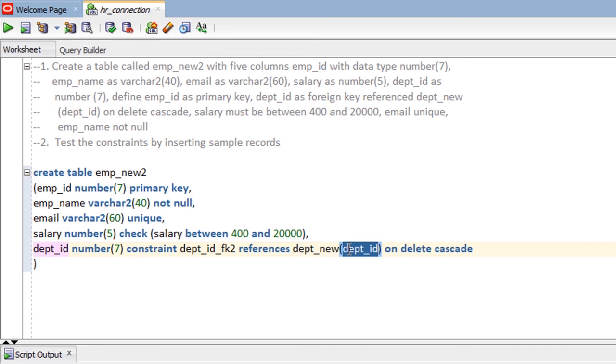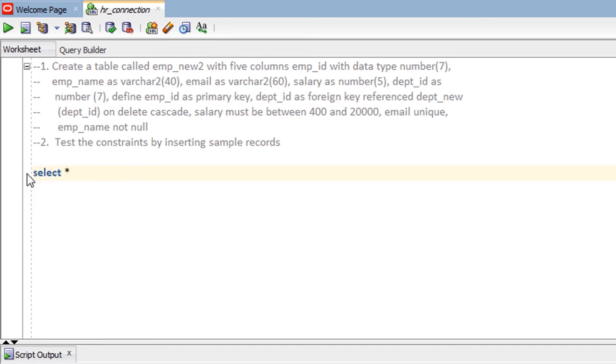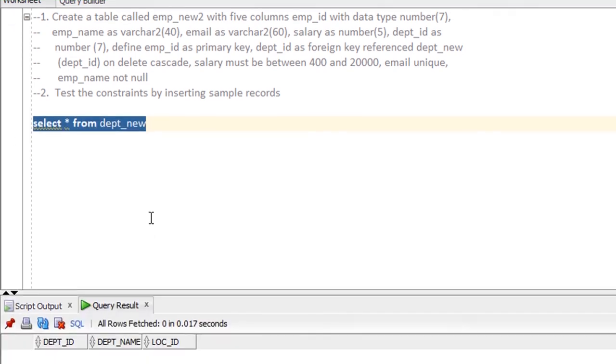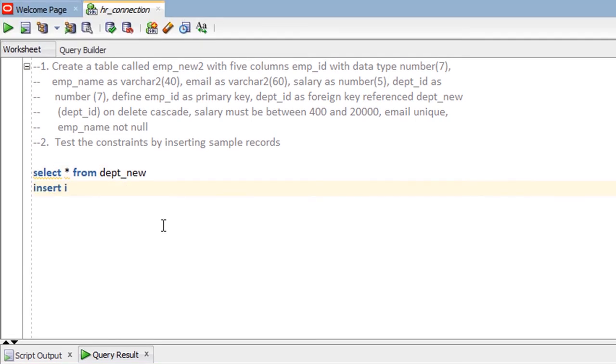So let's try to select from the parent table dept_new. The table is empty. Insert into dept_new values. Just create a record, for example 300, department name for example marketing, and the location ID for example 1000.